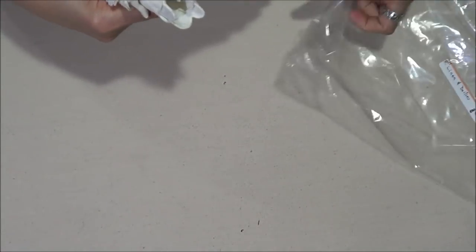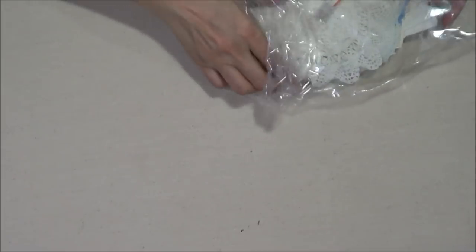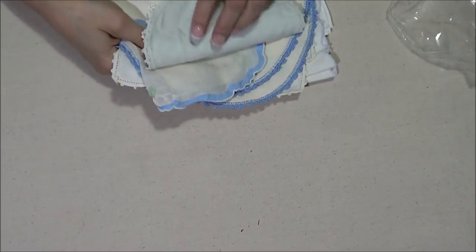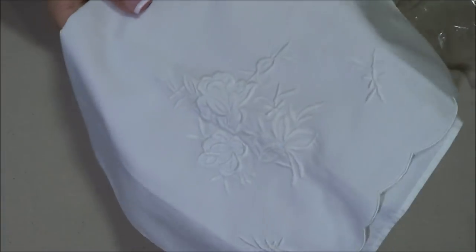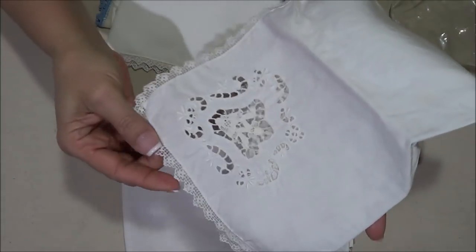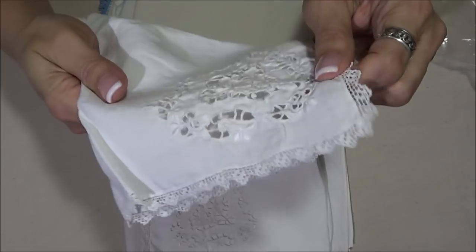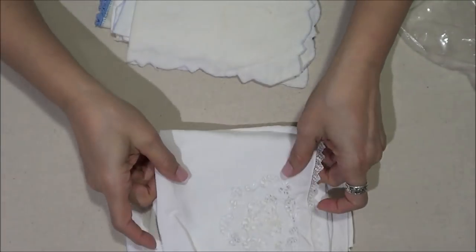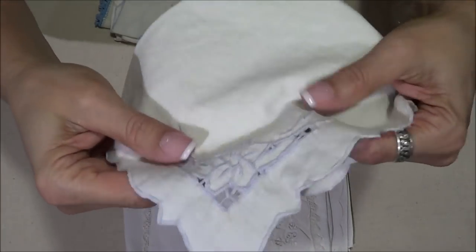Okay, and this one is $8. Number 18. Pretty. This one. Oh my God, if I had my own place, I would have so much linens. I have a few pieces here that I get to keep, but if it was up to me, my house would be filled with linens because I love them.